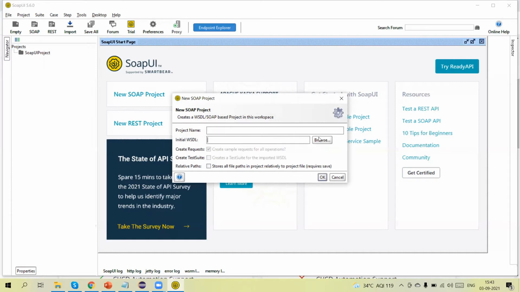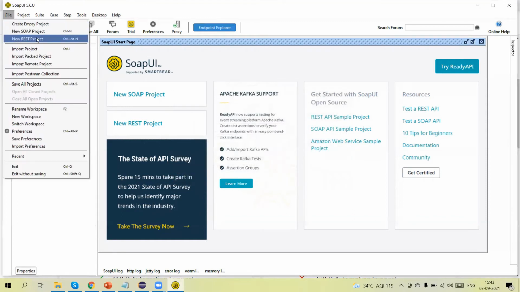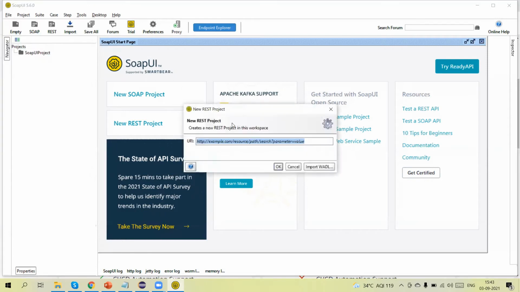We can also browse for the WSDL file and click on the OK button, and it will create a SOAP project. In a similar way, we can create a REST project. Click on this, enter the URL of your REST service and click on OK, or you can also import the file.